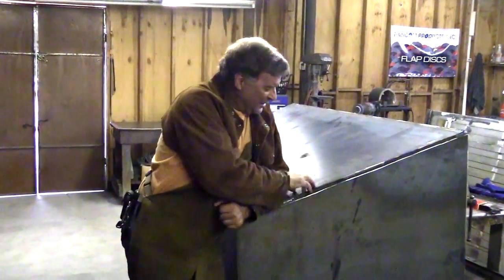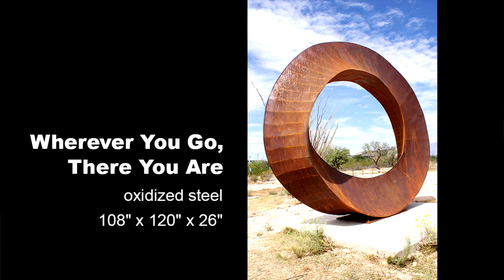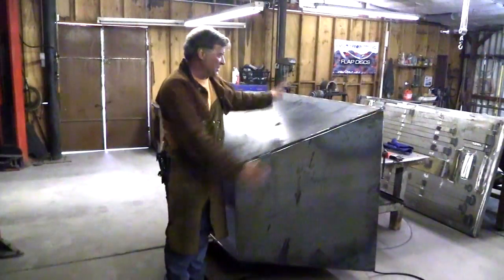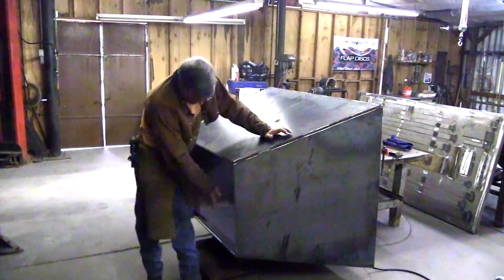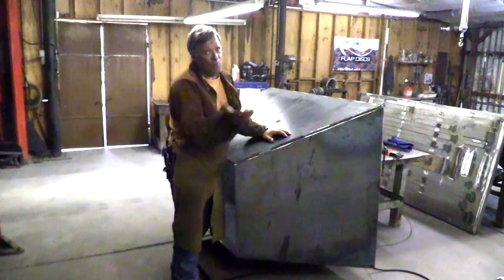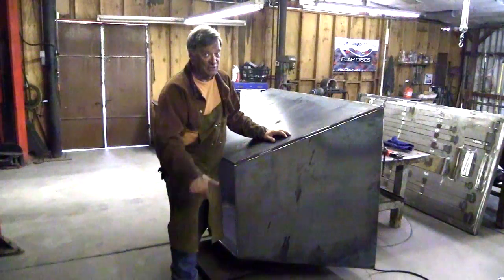What I've got here is a pedestal for my sculpture. There it is — a great big torus, nine foot in diameter. It's going to a museum back in Pennsylvania, and they asked if we could pick it up a little, get it up off the sidewalk. This is all half-inch plate. Oh my God, it's heavy. Haven't put the top on it yet. It's lying here on the floor. When the whole thing is complete, just the pedestal should weigh about 1,100 pounds.